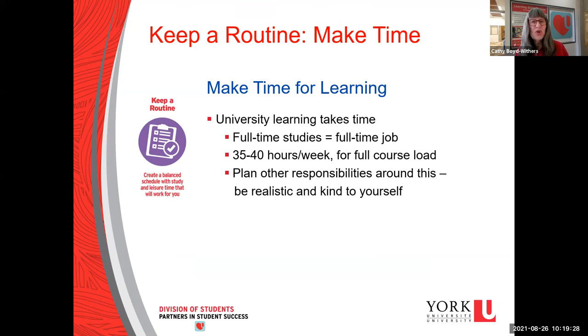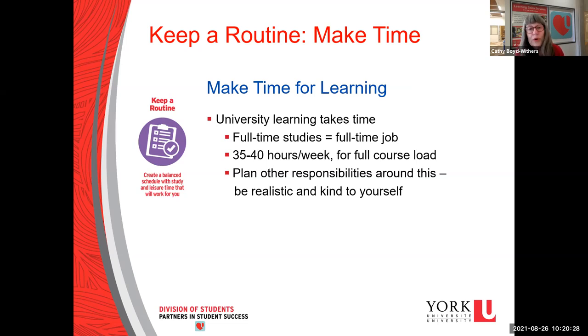So again, you can create the conditions for your own success. I think the most fundamental prerequisite for academic success is to give yourself sufficient time for your studies. And you need to sort of plan other responsibilities around this. Be realistic, be kind to yourself. My experience of mature students over the years I've worked here is, first of all, you're awesome. I love working with mature students. Mature students have all that life experience to bring to their experience at university, which is really helpful. And as a group, you tend to be quite goal-directed and fairly mature, hence the name mature students. But I've also noticed mature students tend to be very busy people who often put themselves last on their priority list. So that is why I really want to stress how much time is necessary for learning.